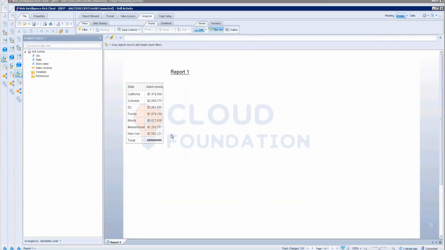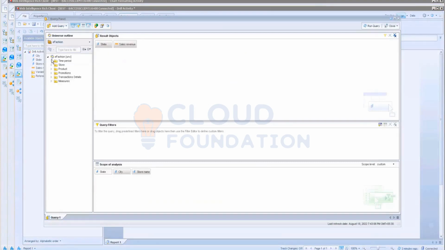You have to remember that scope of analysis or drilling is only possible for the objects which have a hierarchy. Even time period will have a hierarchy. I have put 3 levels: year, quarter, month, week.